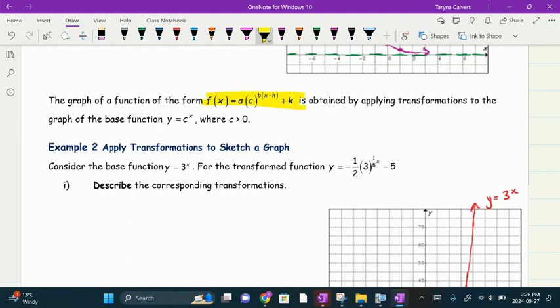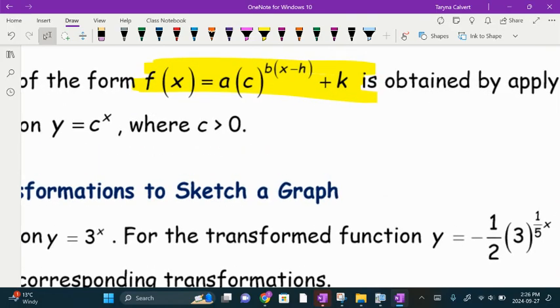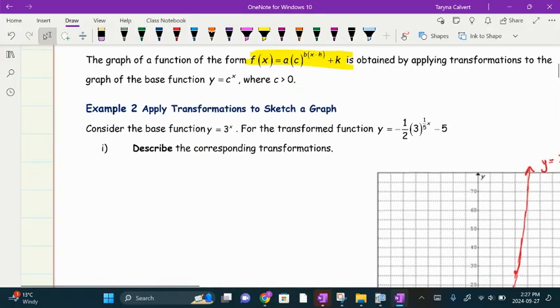So are you feeling comfortable with just the transformations when I start applying more values other than just the base function with an x? So again, everything on the outside is still all the vertical stuff. Okay, everything on the inside, up in the exponent, is all the horizontal stuff. Can't stress it enough. If I'm talking domain and range, all the outside stuff affects the y, which is the range. All the inside stuff affects the x, which is the domain, if we're having to apply something for domain and range.